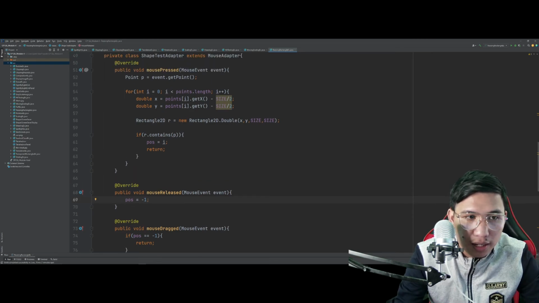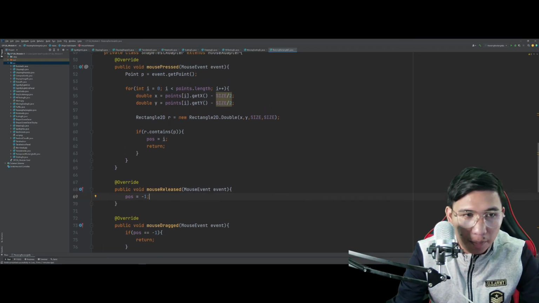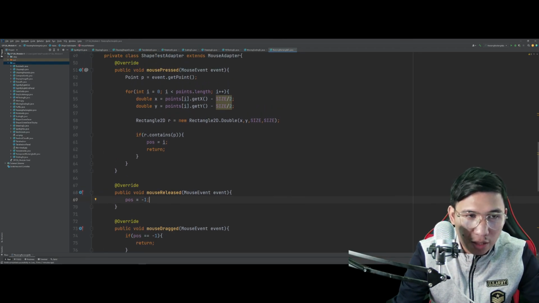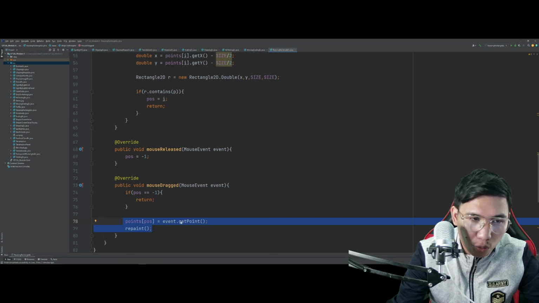So na-click ka ng point doon sa dalawang rectangle na yon. Na-determine mo na yung position ng mouse press mo. So after determining the position of your mouse press, you try to drag them. Automatically, the position value is either 0 or 1 lang siya, depende kung ano yung rectangle na clinick mo. So, automatic, ma-ignore to, then it will simply repaint the position of the new rectangle na clinick mo, and kung nasan yung point na yun pagka-drag mo.